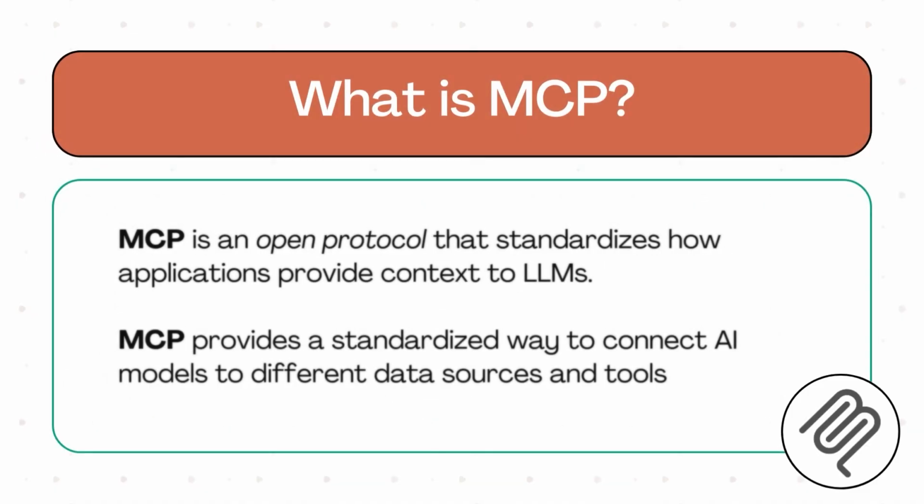Okay, so we have a little bit to go over, and I understand MCP is a little confusing, so I'm going to try and explain it really quick for you with some diagrams, and then we're going to get right into using it with n8n. Well, MCP is an open protocol that standardizes how applications provide context to LLMs. It also provides a standardized way to connect AI models to different data sources and tools.